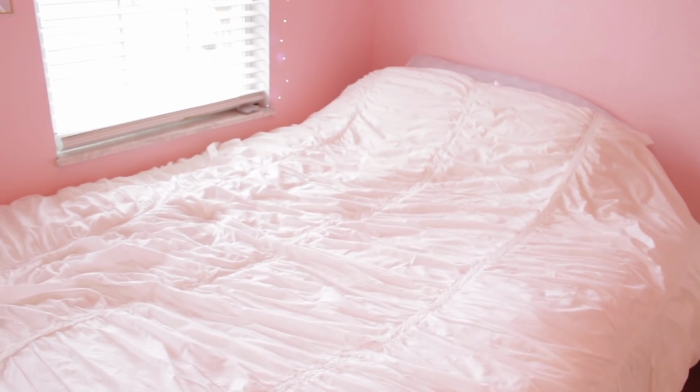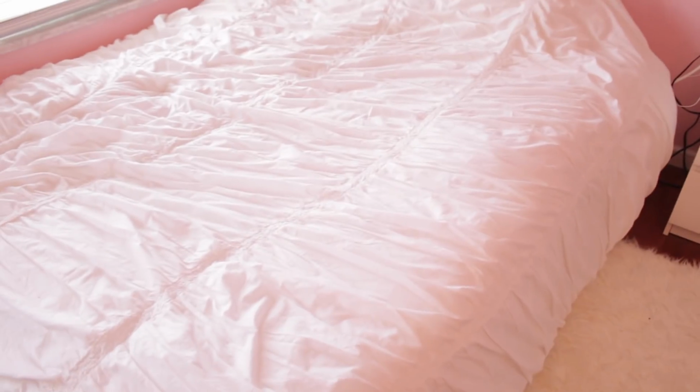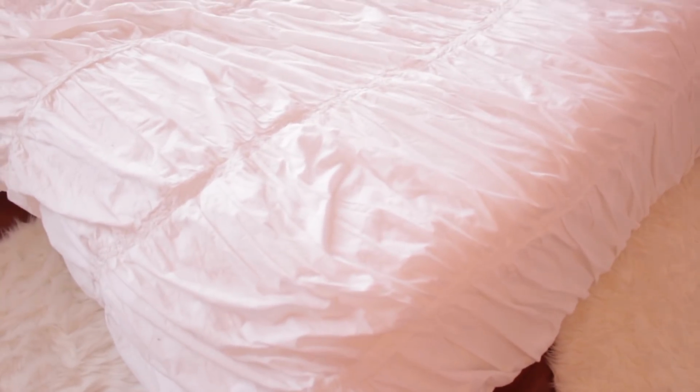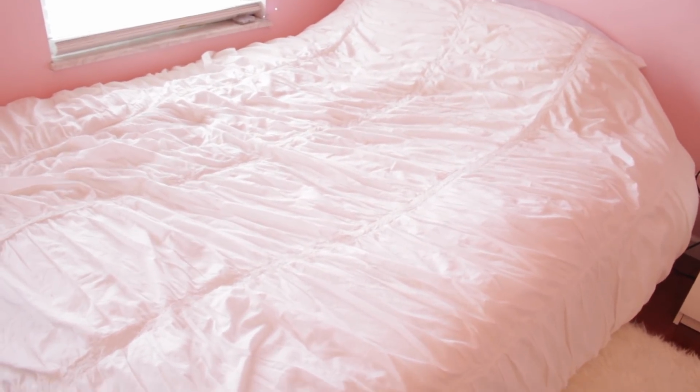Now on to sort of the most interesting part of my room, which is my bed. I got a very cool bed, in my opinion, from IKEA. I wish I knew all the names of the things I got. I still have pictures on my phone somewhere that I took in IKEA. So if you guys are wondering, I could probably type those up down below. I have my bedspread, duvet cover on it, and this is, I think, from Target.